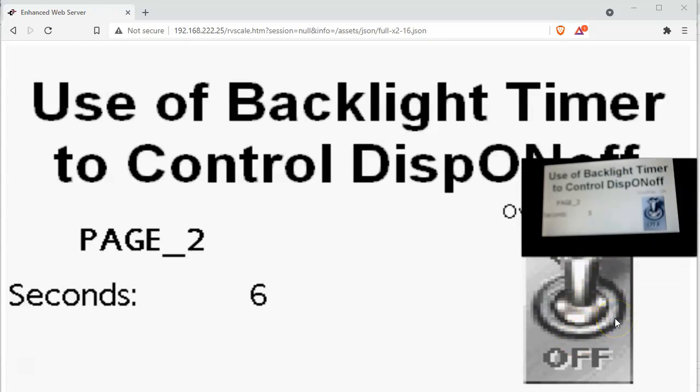Watch. Watch when it gets to 10 seconds. I'm hoping it doesn't turn off this time. Actually, 15 seconds, because it's +5 of that timeout. So when it gets to 15, it ought to stay on. Let's see. Perfect. Look at that.